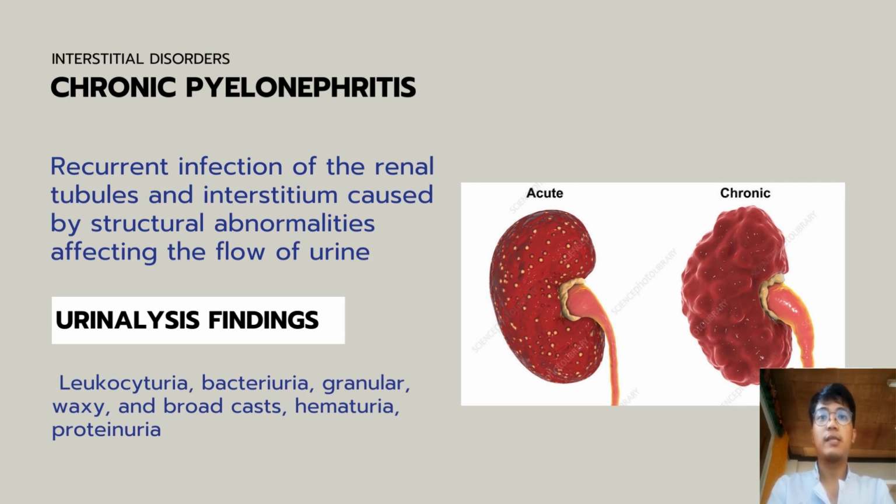Next is chronic pyelonephritis. Chronic pyelonephritis is a serious disorder that results in permanent damage to the renal tubules and possible progression to chronic renal failure. Congenital urinary structural defects producing reflux nephropathy are the most frequent cause of chronic pyelonephritis. The structural abnormalities may cause reflux between the bladder and the ureters or within the renal pelvis, affecting emptying of the collecting ducts. Due to its congenital origin, chronic pyelonephritis is often diagnosed in children and may not be suspected until tubular damage has advanced.